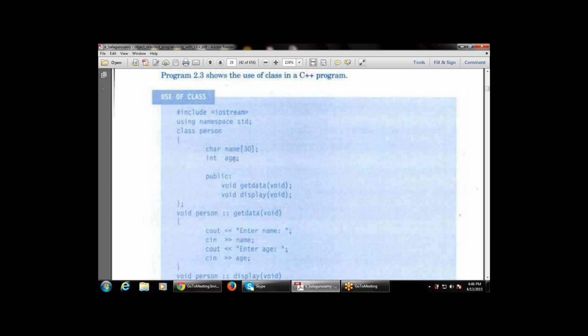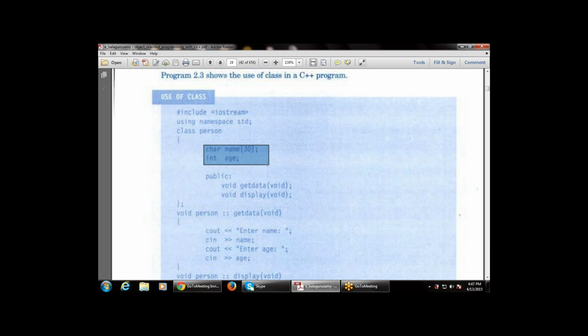After this program, let's see what the usage of public is. I'm just telling you right now that whenever we want everyone to be able to access the values and the functions, that is done by public. Then there are void get data and void display, which are functions that are defined. These are the various variables, known as data members.